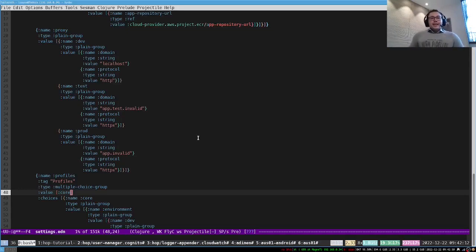In this case, we have by default the core profile, which is the bare bones of any Hop-based application. And what we're going to do is give it more features. We want a front end, we want to deploy to AWS, and we also want a CI/CD pipeline. There are more profiles, but for simplicity's sake, we are going to stick to those until the end of this tutorial.